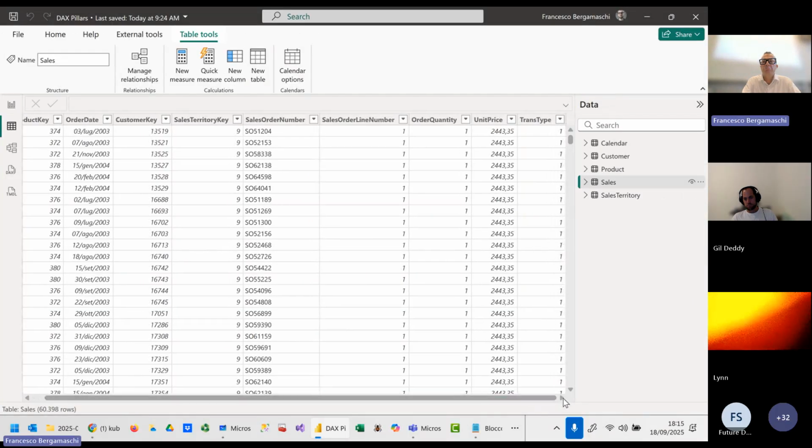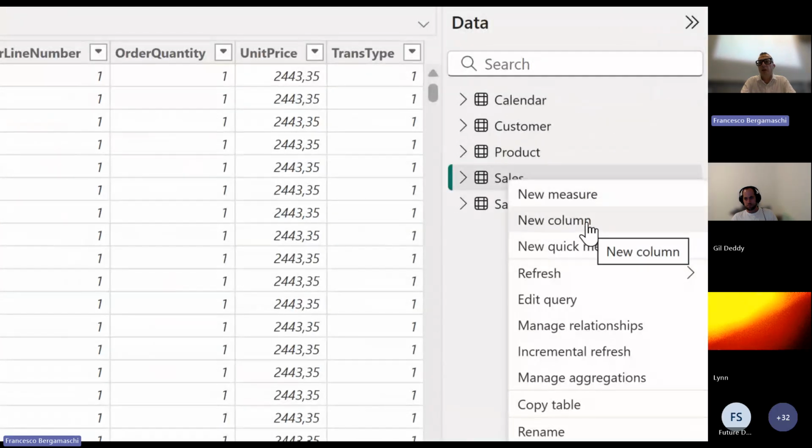So the first idea that could come to our mind is, I want to create a column in which I multiply order quantity by unit price. We can call that column sales amount. Very quickly, we just want to create a column. Now we can click on this button here. I prefer to go here and select new column, but that doesn't matter.